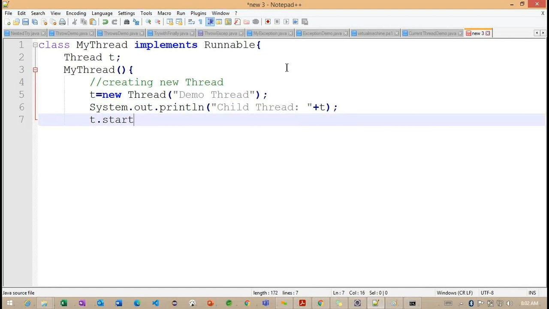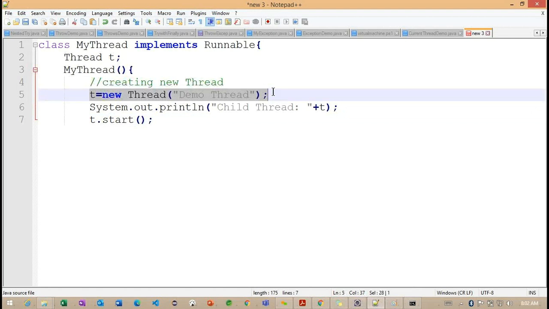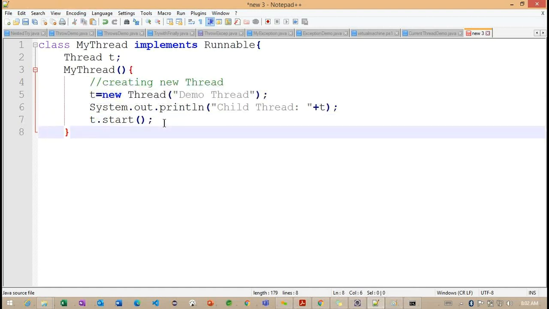And later we need to start our child thread. We are creating this particular thread object here, but this thread is not going to start by itself. So we need to call the start method. Now internally the thread is going to start. So this is all the information we are defining inside this constructor.